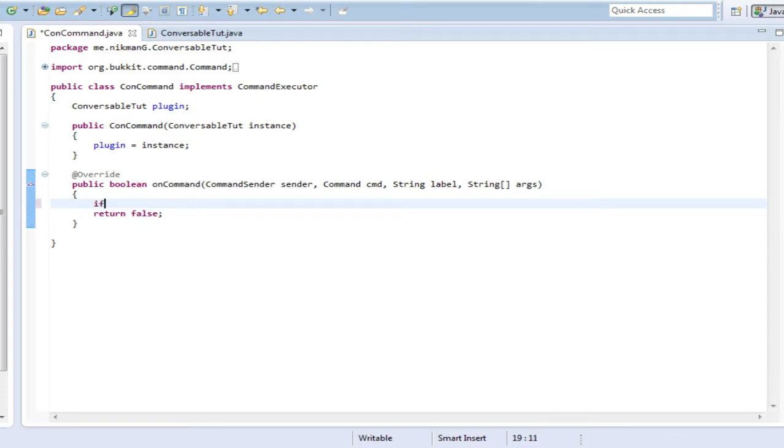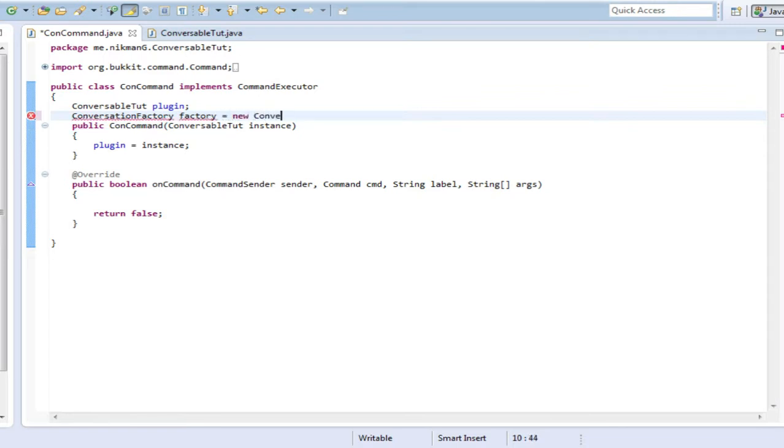So now what we do is the following. ConversationFactory equals new ConversationFactory, this.